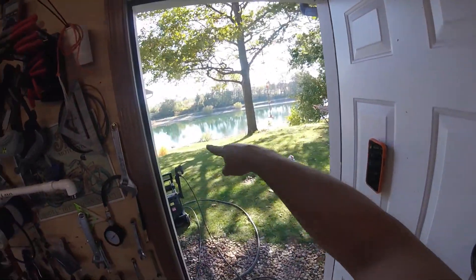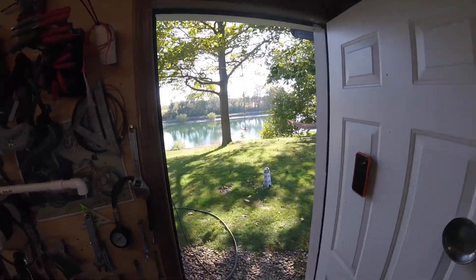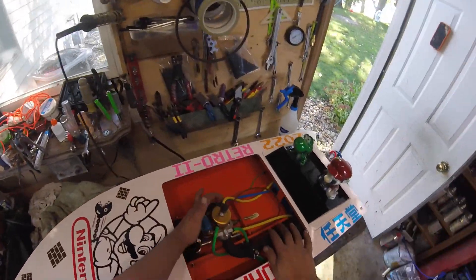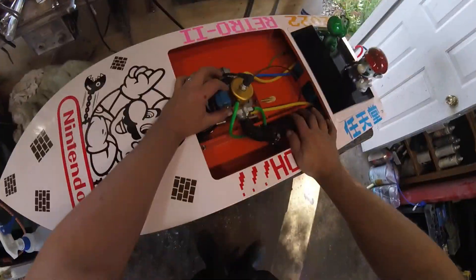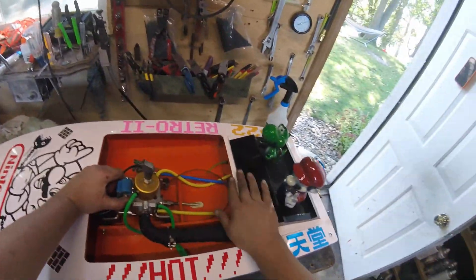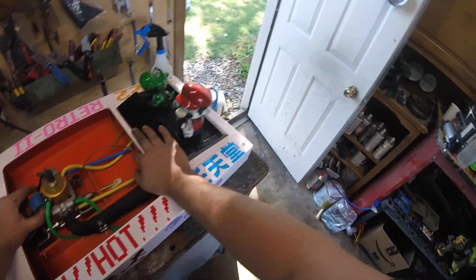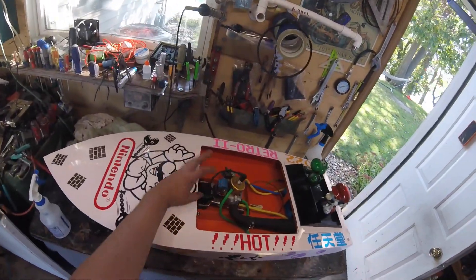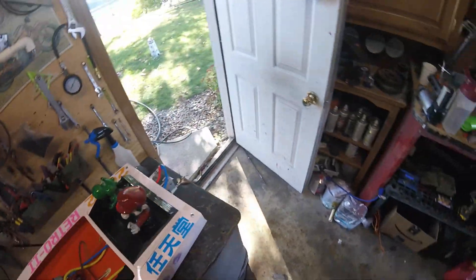Today it's a little windy as you might be able to see at the trees, but down at the water it's not hateful. One of the good things about living on top of the hill. So what we're gonna do is take the Nintendo boat, which is a flat bottom box — what we're building in the build video. We've got a GZR 30cc stock in here. This is the famous Nintendo boat; there's been three versions of this now. It's just a fun little boat to run.